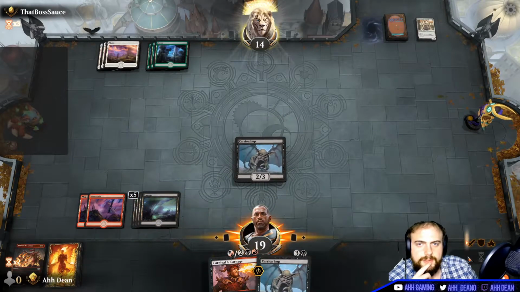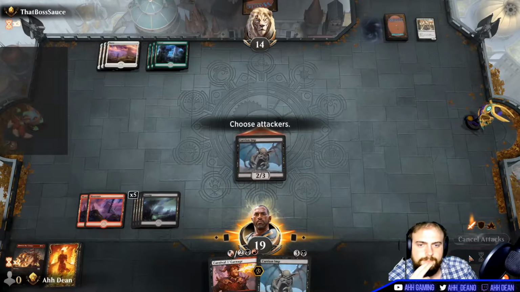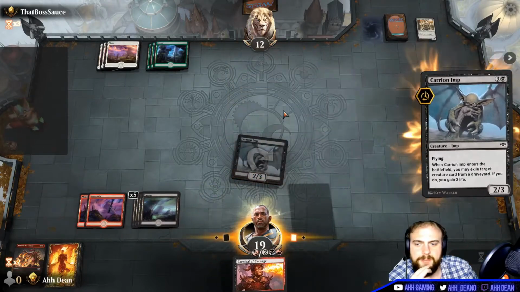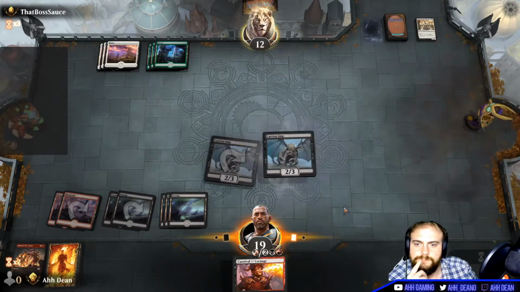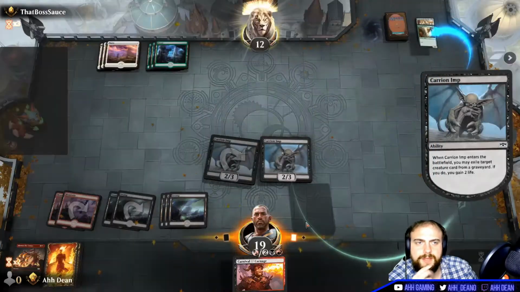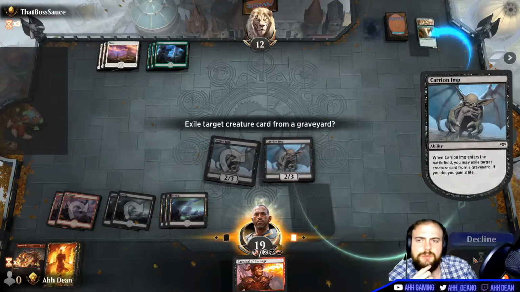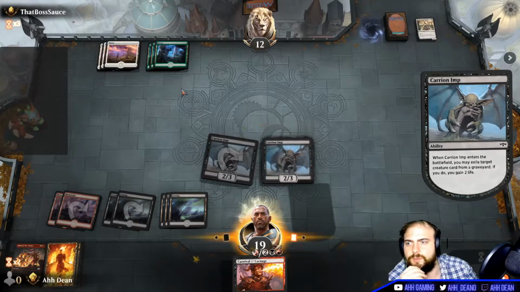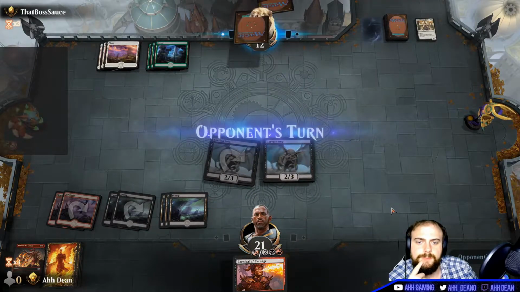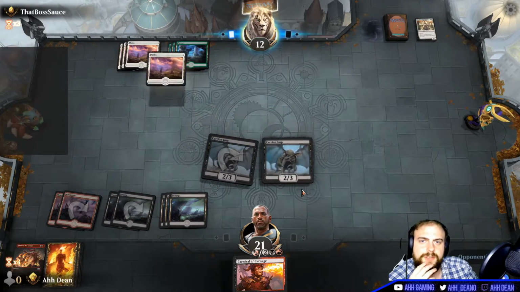Okay, so let's attack him. Play our second imp. And what do we want to get rid of? Maybe the Mammoth Spider. I don't think there's too much recursion, especially in white-green. So, okay, let's end the turn. Beautiful. So we've got 4 power. Oppo's on a 3-turn clock.